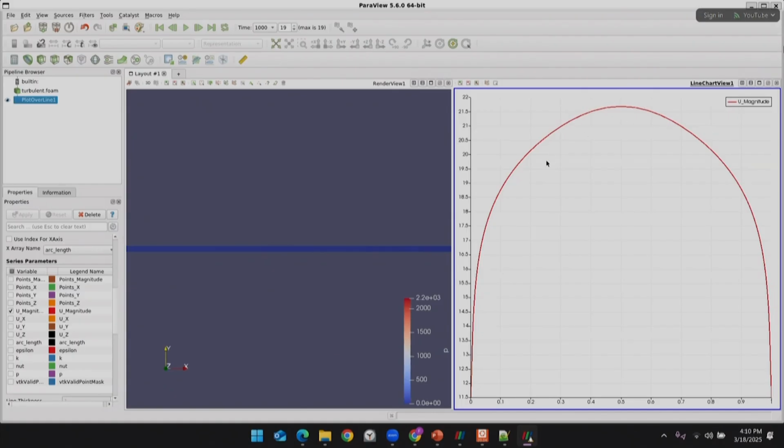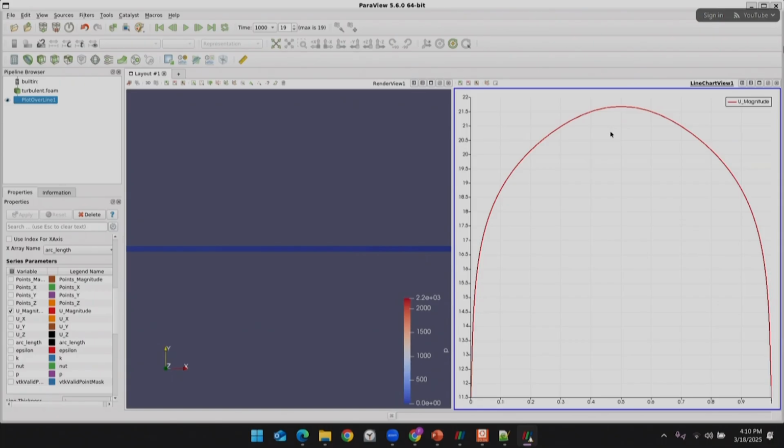But in turbulent flow, we have the velocity contour as a flat profile. We can see that this is quite near to parabolic, but after you run some more time, this will eventually change to the flat profile. Because we have already studied that in turbulent flow, the velocity profile will be flat in comparison to the laminar flow.